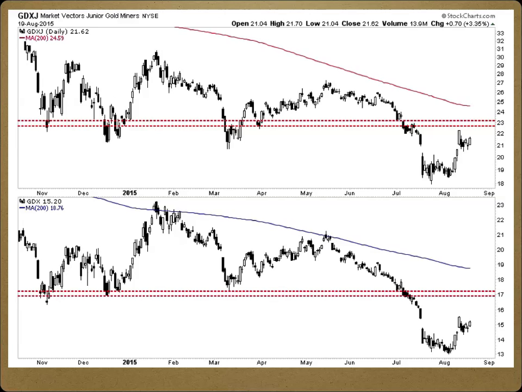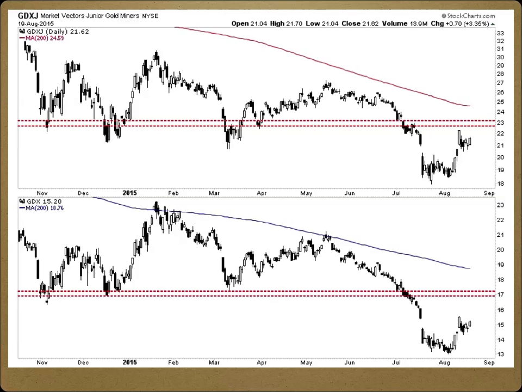And then for GDX, the target is 17. The 200-day moving average is at 18.76. It's also declining, but again, perhaps GDX could reach 18. So those are the levels that I'm looking at. There are still some gains left in the miners in the short term, I think, but you really don't need to rush in. This is a very volatile sector, and if gold tests 1,000, it will be a fantastic buying opportunity in the miners.